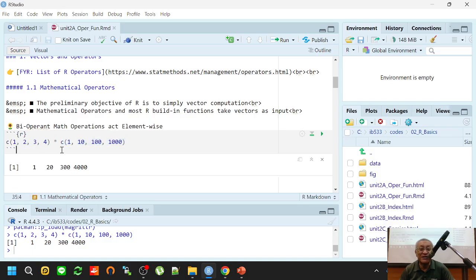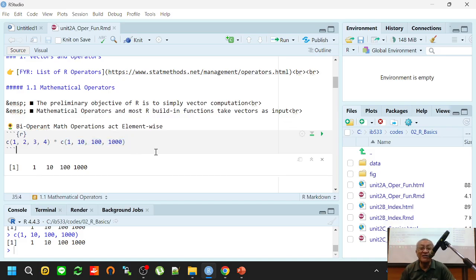For example, if I select this part of the expression and press Control Enter, you see that it evaluates only that part, because c is the function to create a vector, right? So if you only want to evaluate this part, you can select it and use Control Enter or Command Enter. This is quite handy, especially when you are debugging.